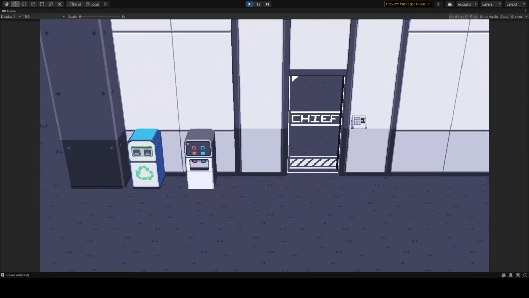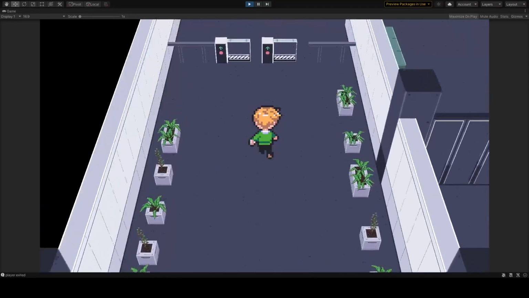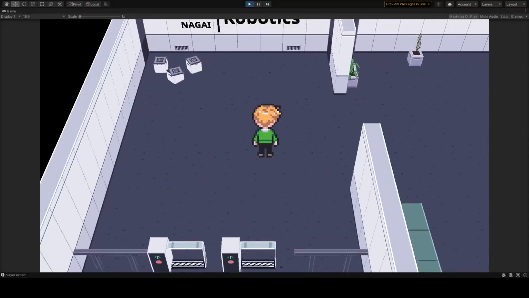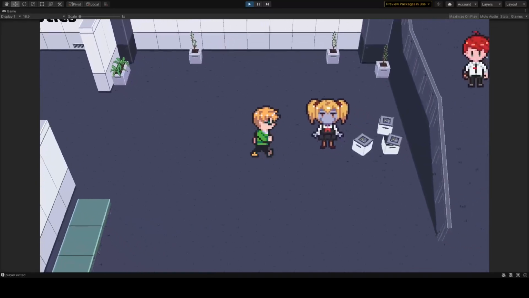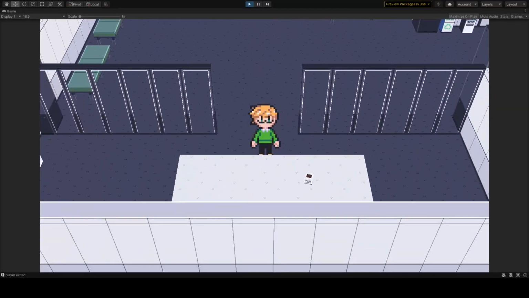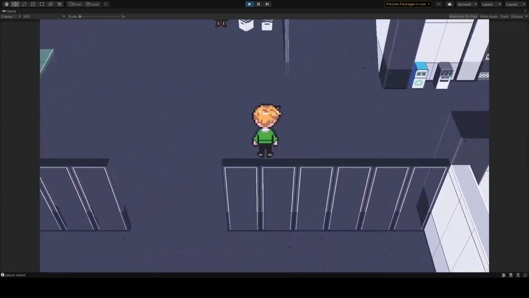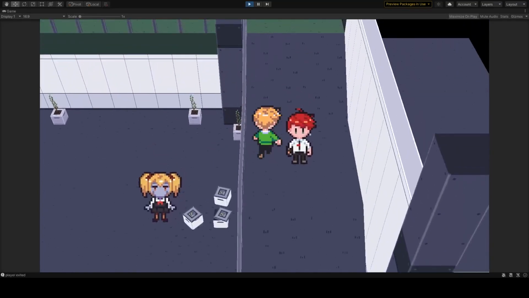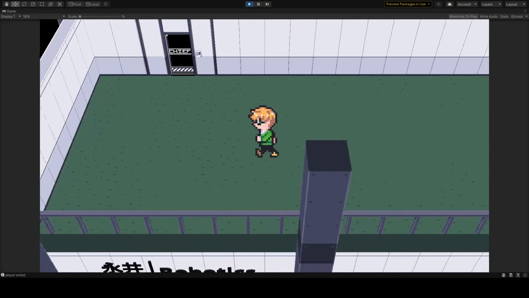I really want to get this environment right though, because this is the place that the player will be spending most of their time in. From here, the player will be able to talk to almost all the relevant characters, get access to play the puzzles, and control the flow of the game pretty much. I think it was really important to move from Prototype City to this more realized environment, and it's giving us a glimpse into what the actual final game will look like.